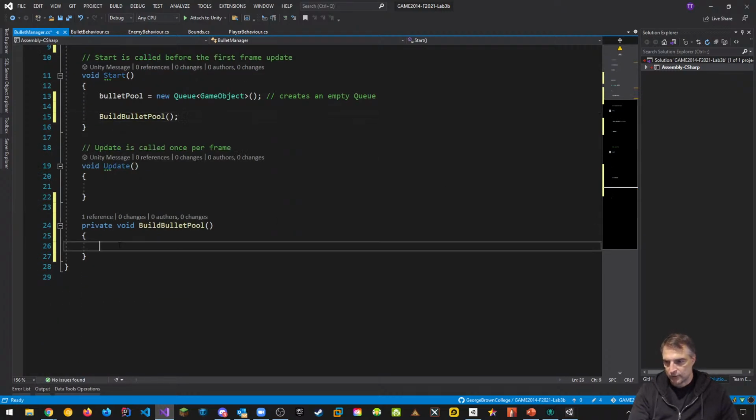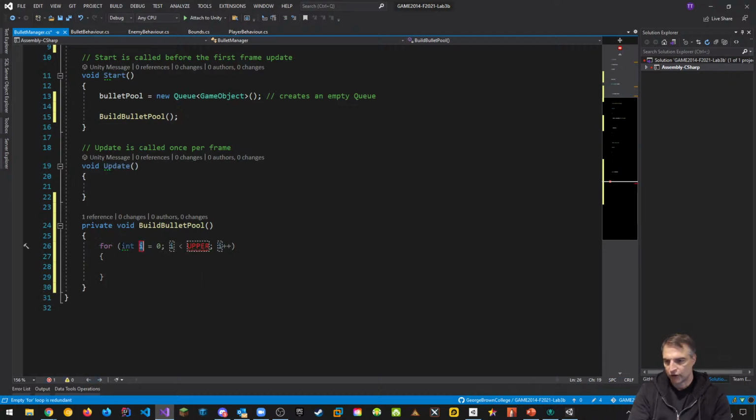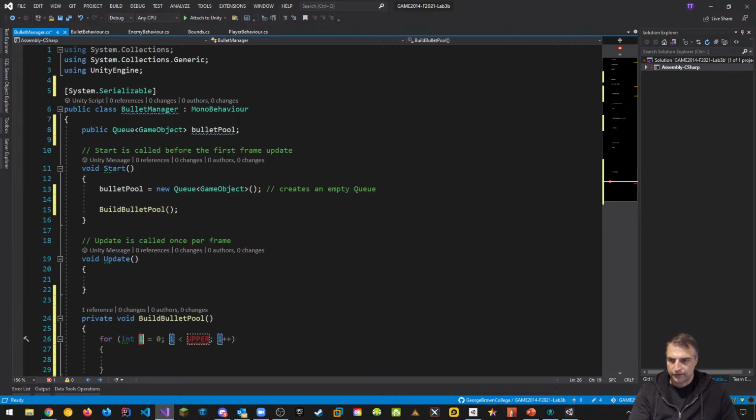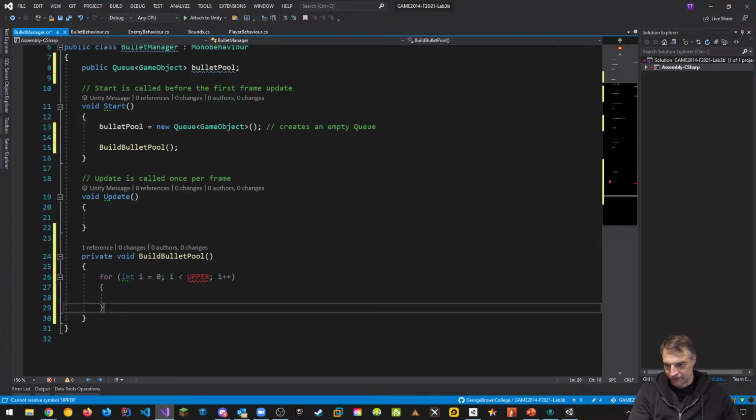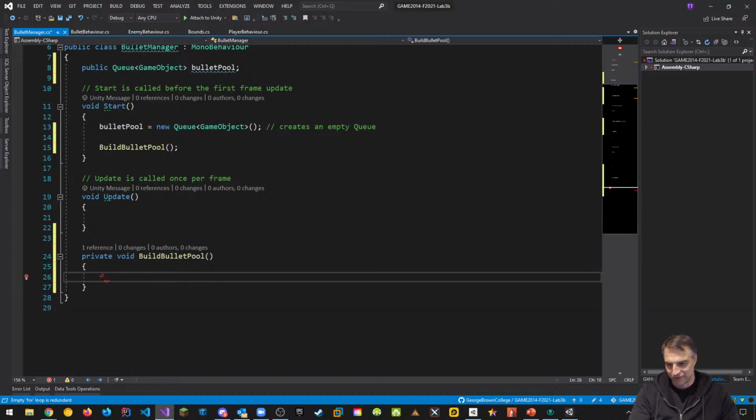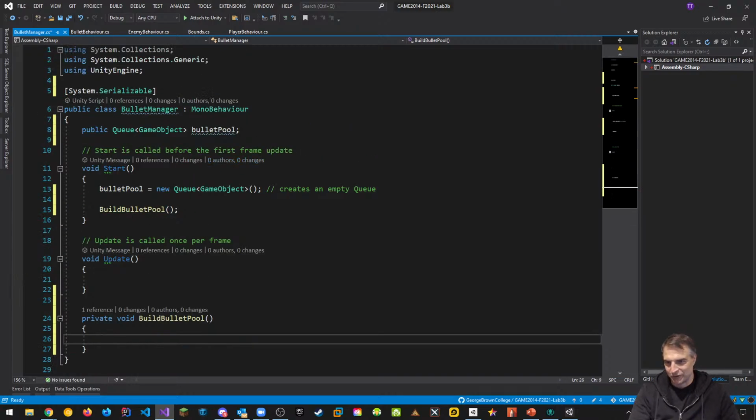And what it's going to do is use a for loop, going from i equal to 0 to some kind of upper limit. So we're going to have a bullet number. Again, let's do this. Hold on a second, let's go back. The for loop's waiting for input. We'll just do it up here.